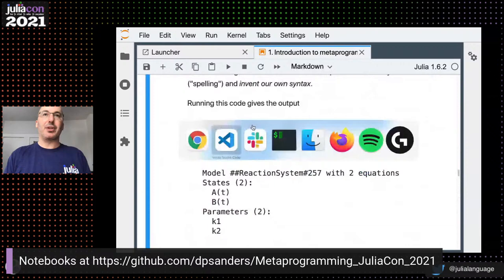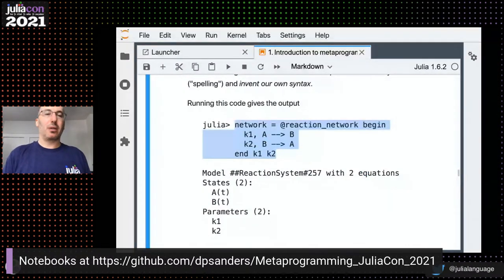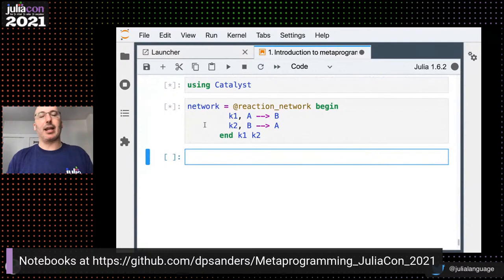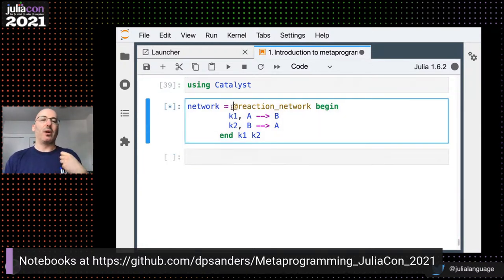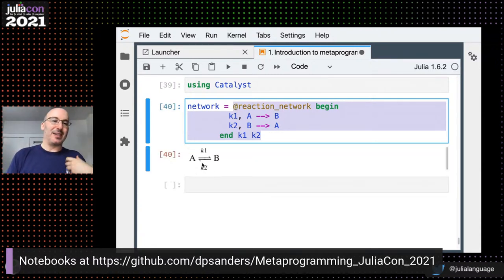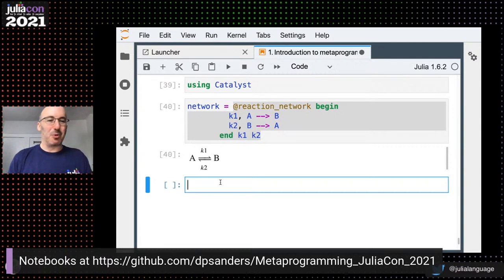So let me try and actually run this code. Oh, I can just load Catalyst right here. Let's run this code, and we'll see that it gives me the output that I copied above. It takes a while to load because, as usual, it's precompiling something. The first time in Julia that we run any piece of code, it is often compiling various functions, and then the next time it will be fast. So there we go. Okay, and it even printed out in this beautiful way. That's pretty nice. I hadn't actually done it inside the notebook before.